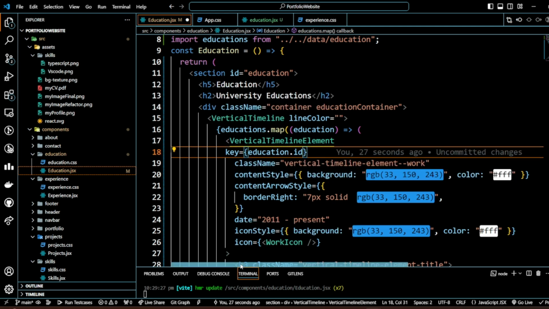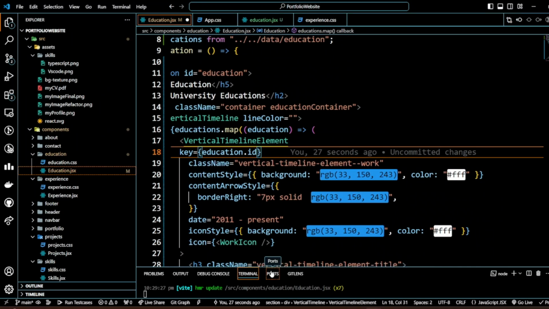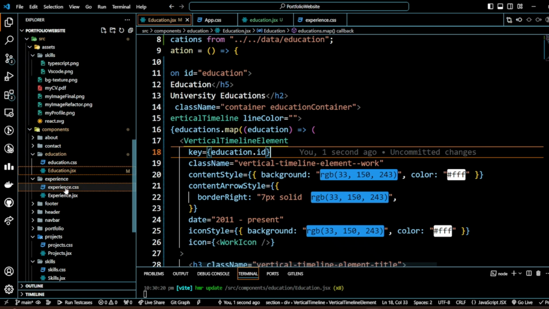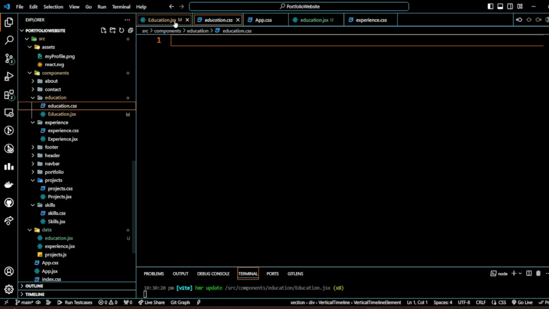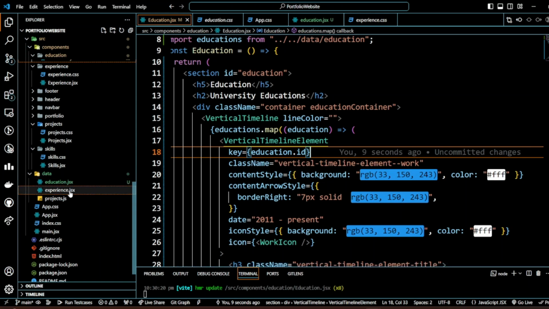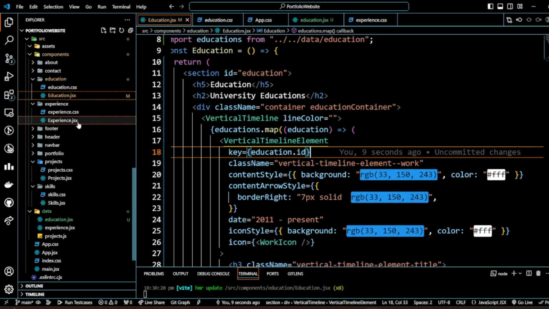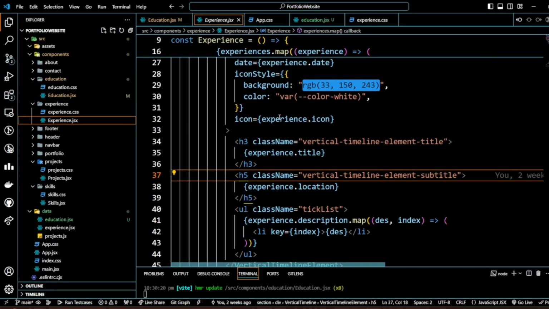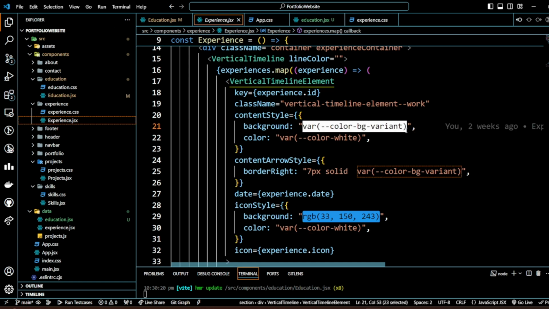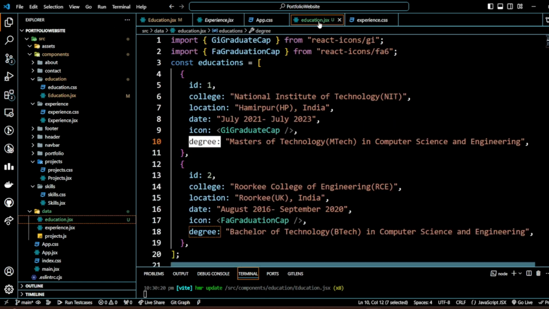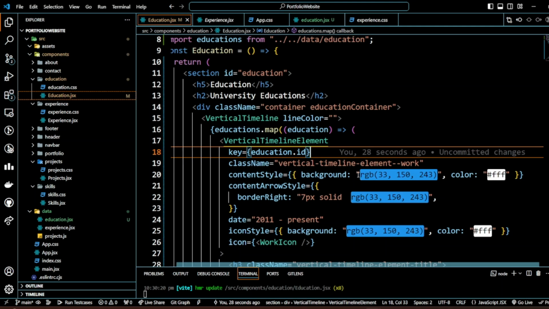Content style. Let's work on this background color. Let me see, is it the same color? I forgot, and actually let's see the education part, not this one, sorry. Let's see this experience maybe. So experience, if you remember, content type. Okay, we have given our content, so we'll exactly repeat the same thing. So background color will be this because we don't need some ambiguous value. So let's put this.